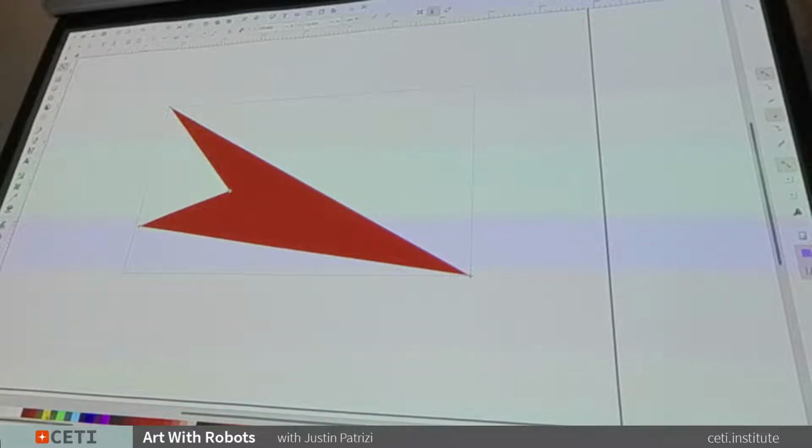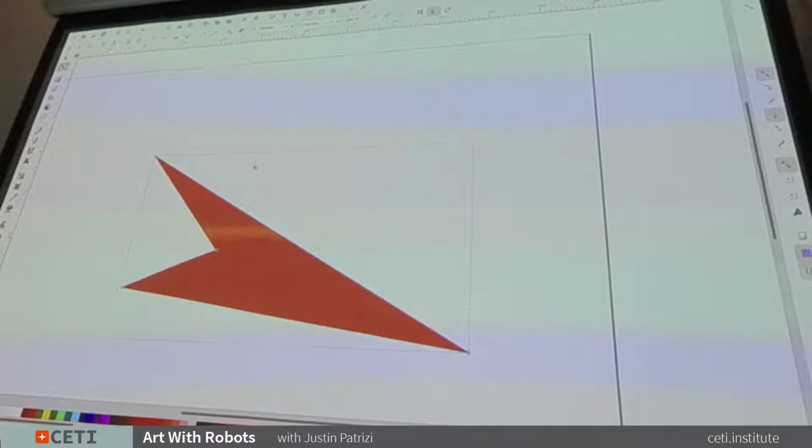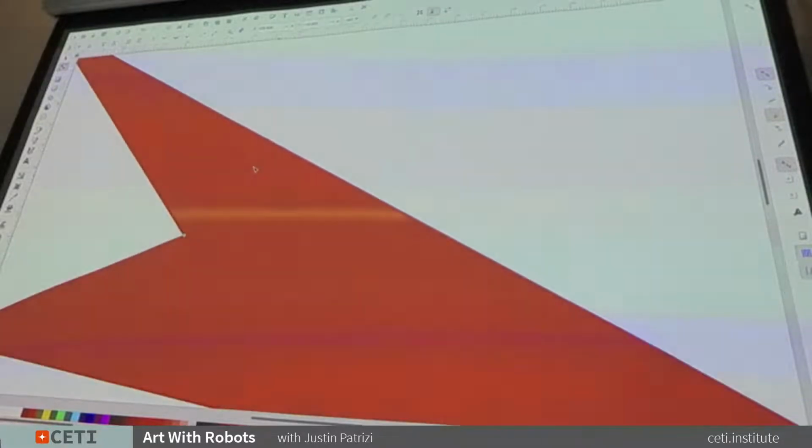Now we've got two options for shapes here. There's fill and stroke. If you click on any of the colors down here, there's this whole color palette. It'll change the fill color. And I can hold down Shift and click red, and we get a stroke. And right now it's like 1 pixel or maybe 2 pixels.